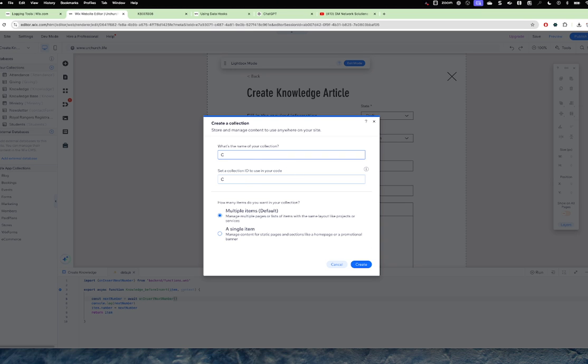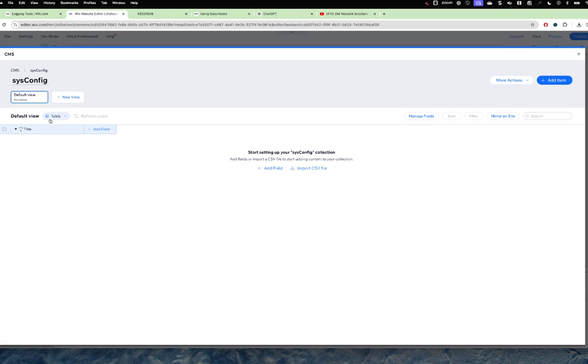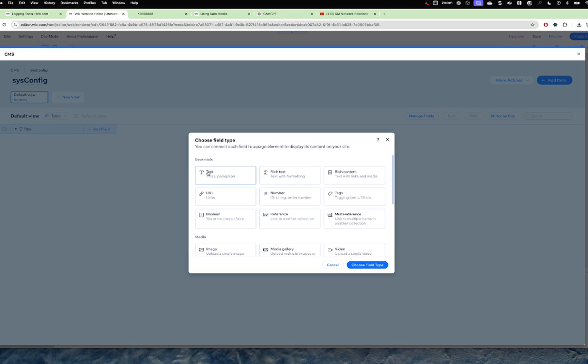So I'm going to do sysconfig. So multiple items. Everything's like a configuration item. You got a title. You have description.